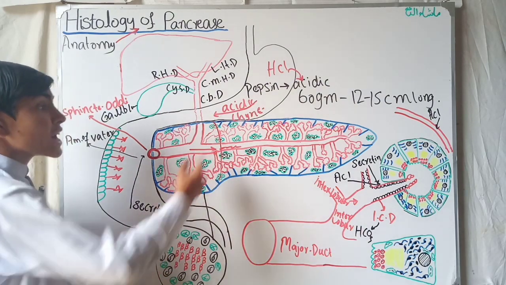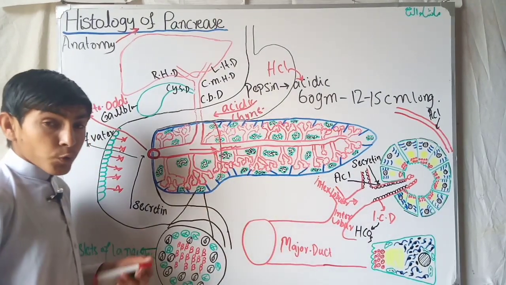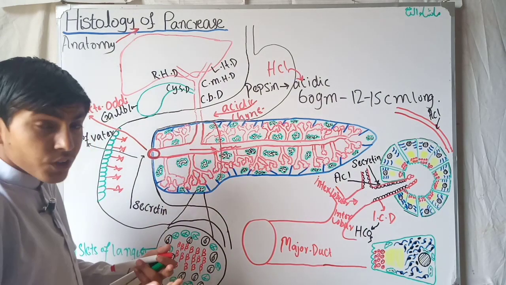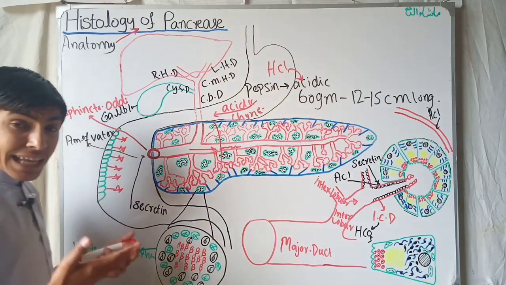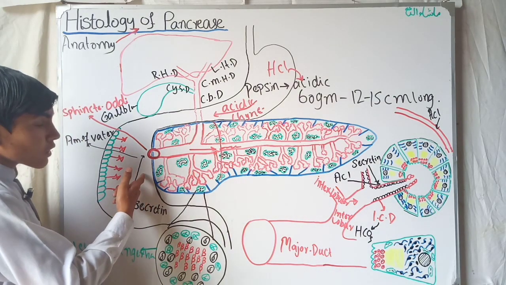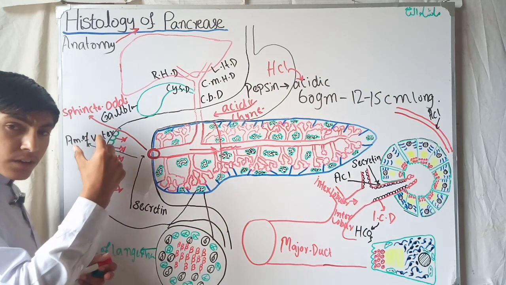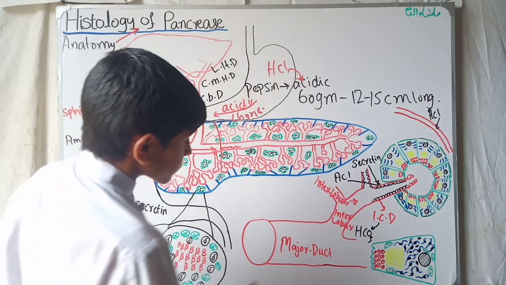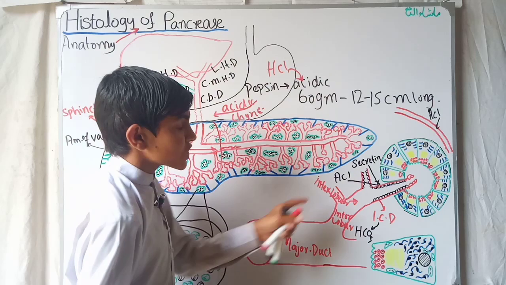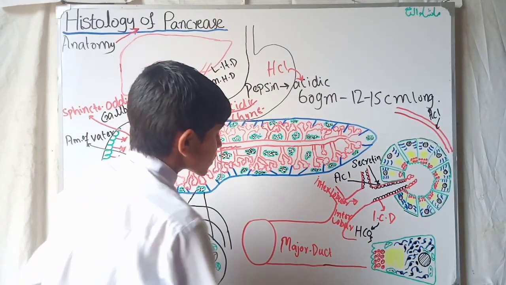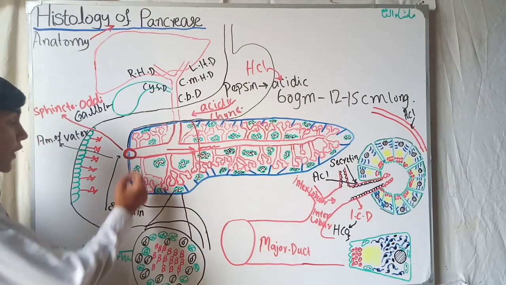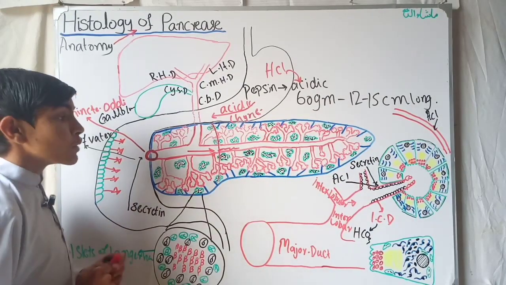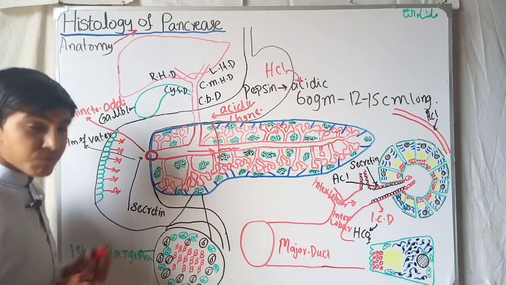It increases its pH, because the pH of the chyme is about 2 to 3. So the pH of the chyme should increase and make it an alkaline chyme, so that it functions normally and is broken down by the pancreatic enzymes properly. Therefore, the intercalated duct cells are stimulated by secretin to secrete HCO3 bicarbonate ions, in order to neutralize the chyme and convert it into an alkaline form so that the pancreatic enzymes can work properly.